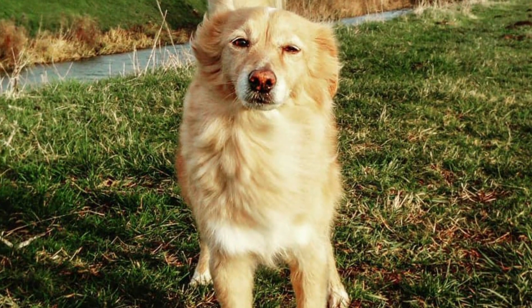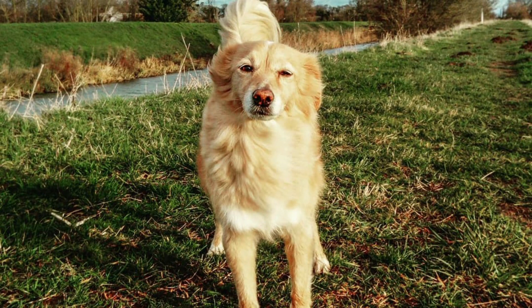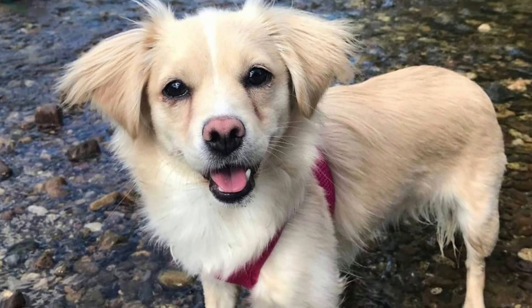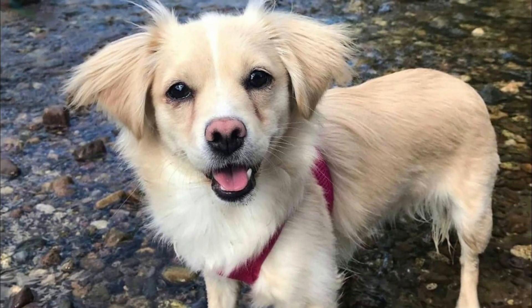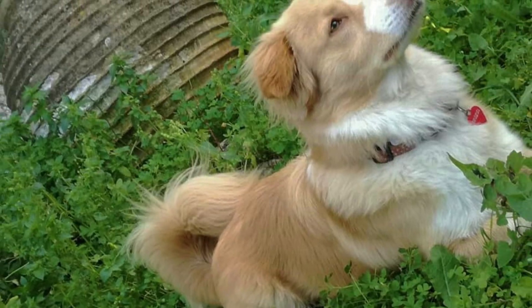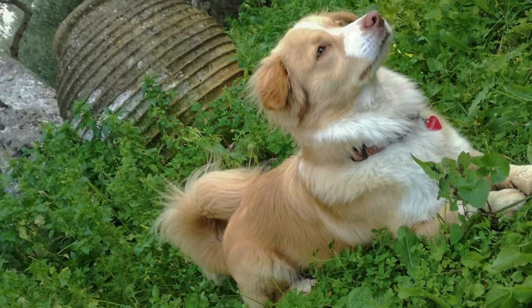The Kokoni is a very adaptable breed and they can survive even on the streets. Sadly, there are quite a lot of stray Kokoni dogs and Kokoni mixes. There are some organizations from the Balkans who are adopting these great dogs to other parts of Europe, so if you are deciding what your next dog will be, look at the Kokoni. If you are looking for a small and lively companion, this might be a great choice for you.